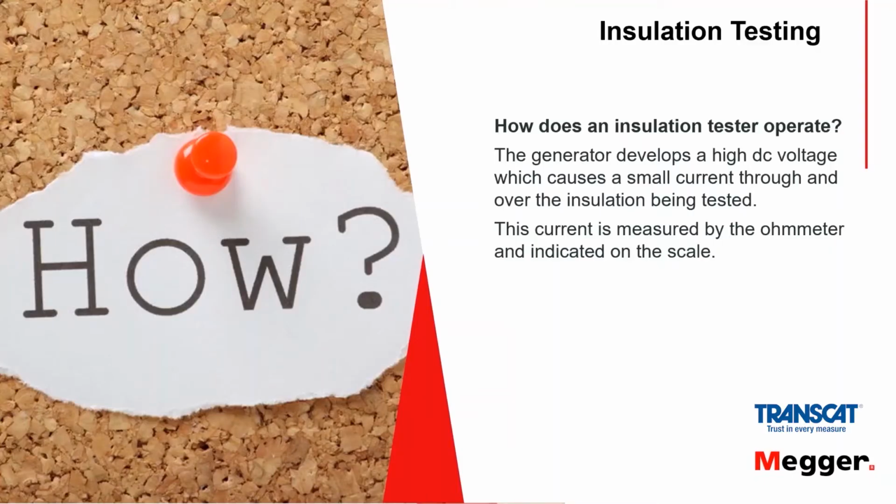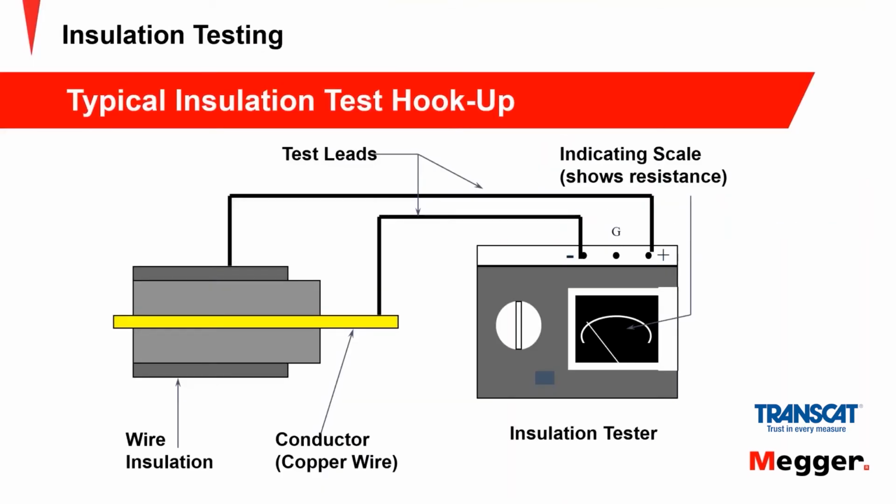Okay, so now what we're going to look at here is the fundamental operation of the insulation tester. It applies a test voltage across your test item. The voltage pulls a certain amount of current through your test item, and then those two parameters in Ohm's law, like we said at the beginning, calculate out the resistance, and that's what you see on your display. It's a fundamental schematic of how an insulation tester operates.